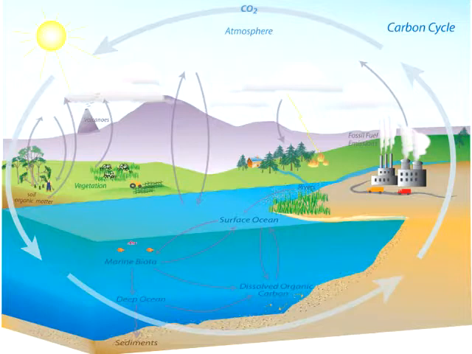This is an image that was developed by the National Oceanic and Atmospheric Administration, and it does a pretty good job of illustrating some of the flow of carbon through our biosphere. We find carbon dioxide in our atmosphere in small amounts, and it gets into the atmosphere by several different mechanisms. A physical mechanism would be volcanic activity, which releases carbon dioxide from deep in the earth as part of the volcanic gases.